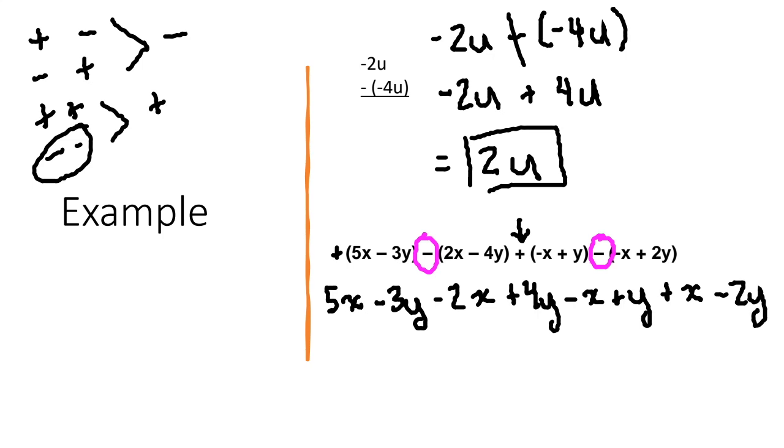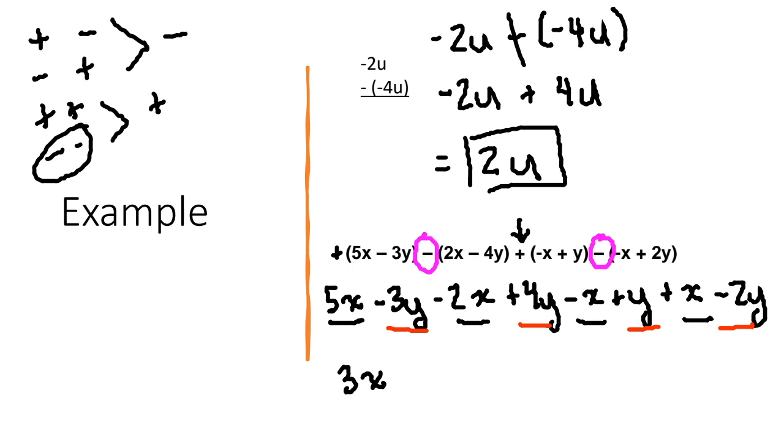So I have my x, x, x, x. So I have 4 x terms that I can do, and let's just do a different color here. Then I have my y, y, y, y. If it's easier for you, you can write all of your x's out together and combine them that way. But you can also just use your calculator. So you're going to go 5, take away 2, take away 1, plus 1. So we're going to end up with 3x. And if you couldn't do that, again, just type it into your calculator. So 5 take away 2 gives me a 3, minus x will give me a 2, and then we'll add back that x, which gives me a 3x.